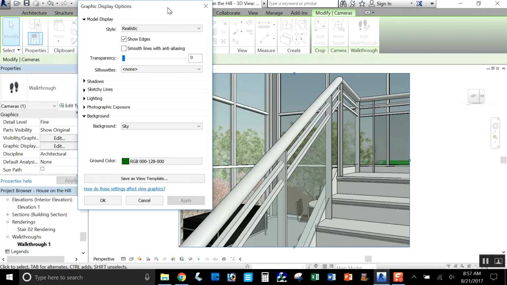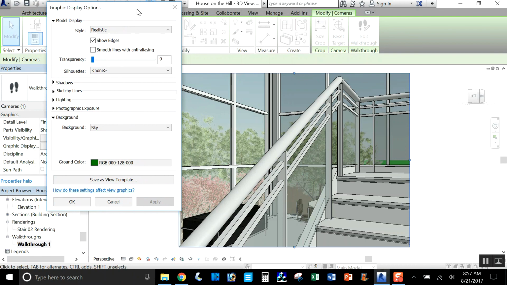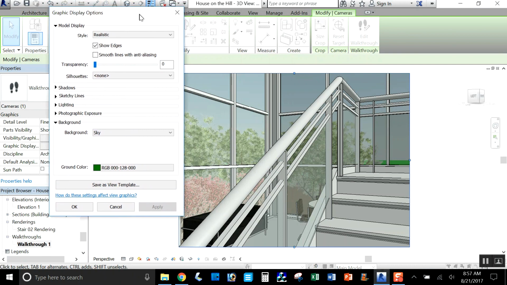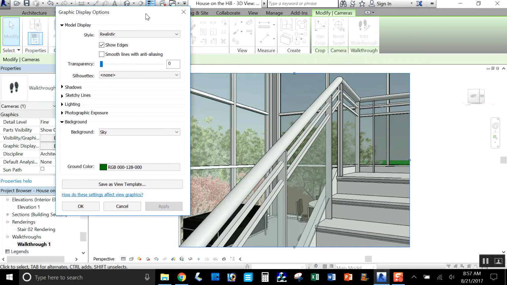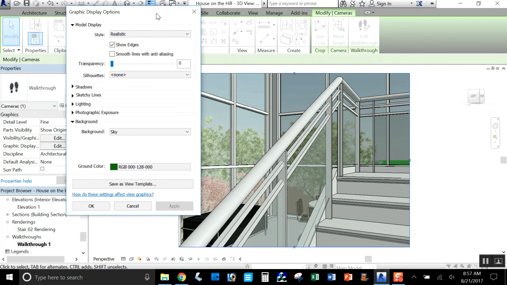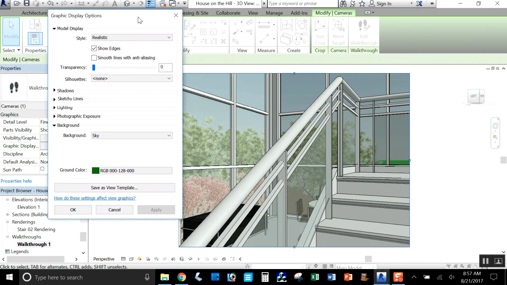And once we hit apply, you can actually see what it's going to look like. That looks a lot better than what it did previously. We've got some sky, we've got some natural looking trees out there. The whole thing looks more realistic. And like I said, if you mess around with this and turn off the outlines and turn on shadows and things like that, it will really punch this up. It will look better, but just bear in mind, it will add to the amount of time it takes for the computer to render this. So it's kind of a trade-off. Okay, and then I'm going to hit OK.